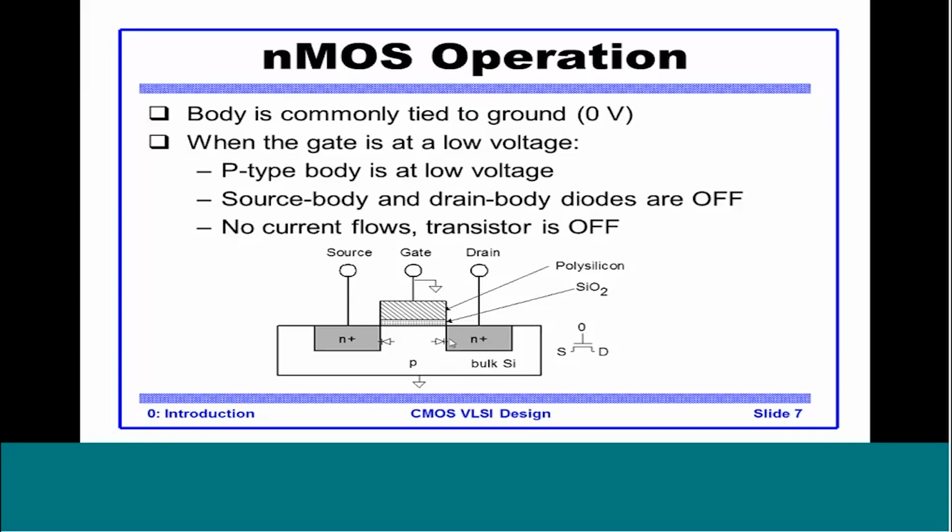When this channel length was bigger, the bigger the channel length, the weaker the channel here. So in today's technology, this is so small that even when the gate is at low voltage, the small current, that is the leakage current, is now a significant part of the power dissipation. We will see that later when we come to the power analysis as part of synthesis. But for discussion's sake, we can assume that whenever the gate is at low voltage, no current flows and the transistor is off.